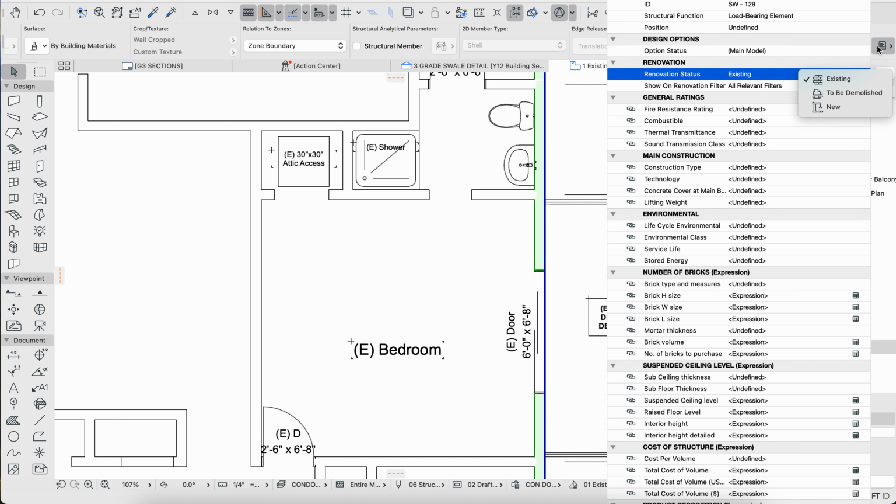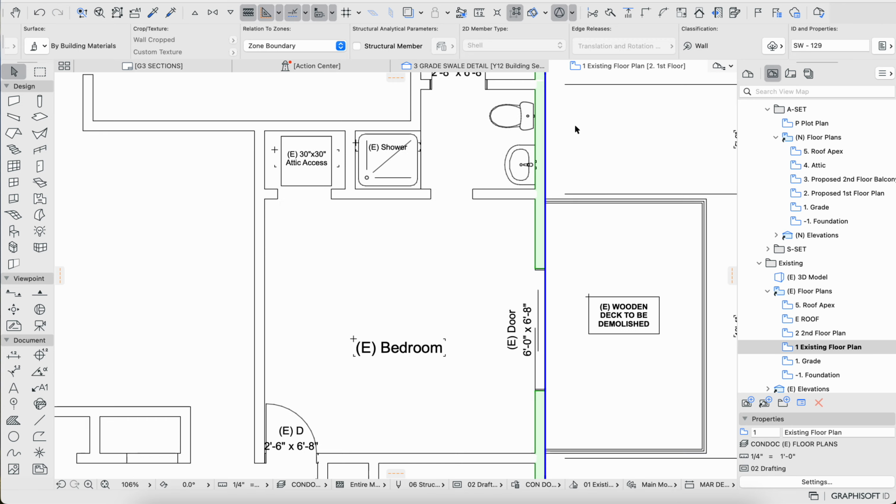And again, the reason that we want to do this is if we want to produce, simultaneously for one project, which often is the case, existing plans versus proposed floor plans. So you want to do this with site plans, usually floor plans, sometimes a roof plan, right? If it's not just a remodel and you're doing some kind of addition or something. And of course with structural plans, right? So it's important to actually use these filters, and that way we can basically get our drawings.